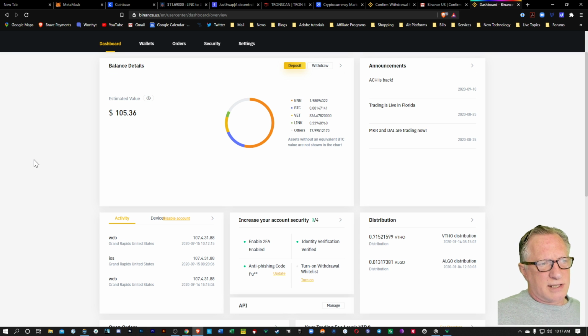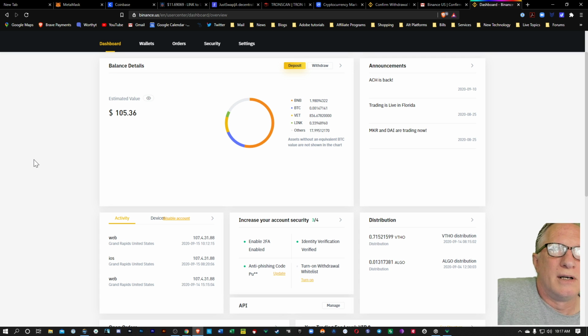Now, if you're on some weird exchange that you've never used before and you're not sure if it's a valid cryptocurrency exchange, then my advice to you would be to only buy a small amount and then send it to your ADA wallet and see if it gets there, right? I've never heard of fake ADA before.